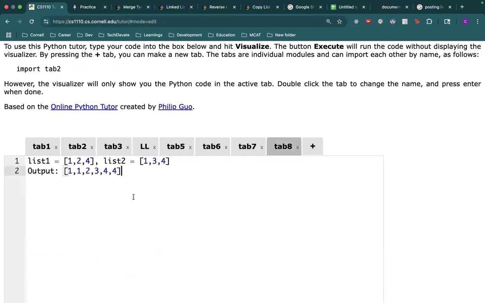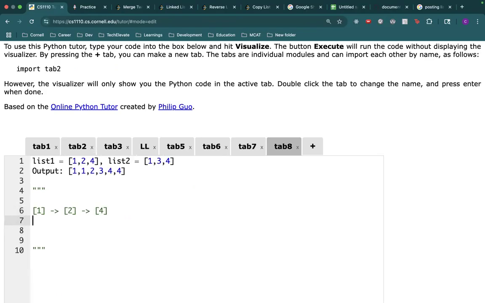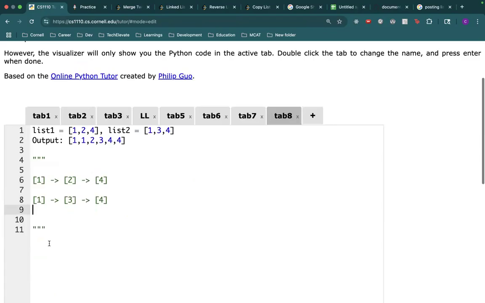This is just a question. You have 1, 2, 4 and you have 1, 3, 4. They want to merge them, but they should still be sorted.